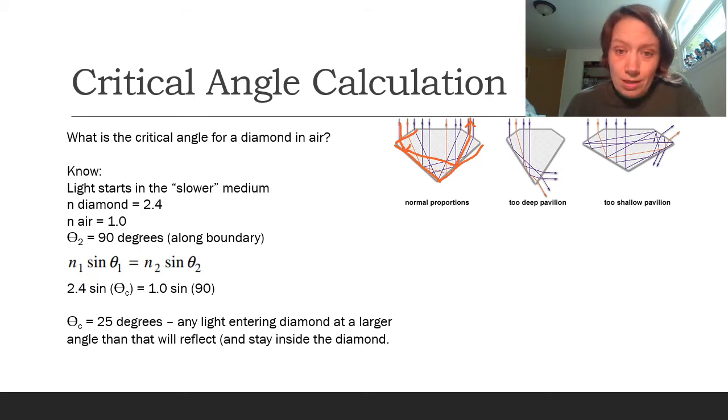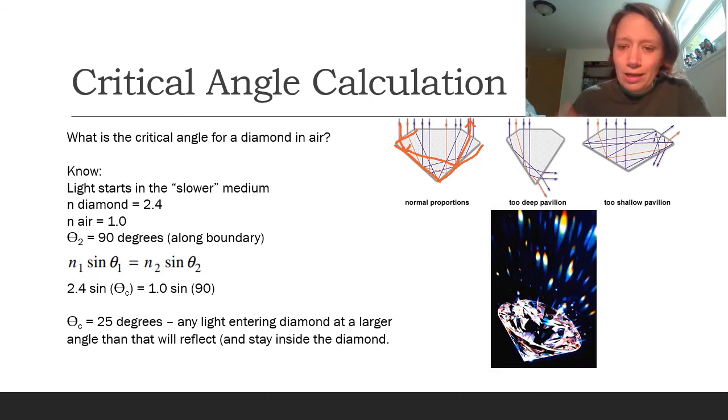But the reason that this is useful is because it means all the sparkly light shines back out the front face of the diamond, and it makes it look super sparkly. If you carve the diamond wrong, too deep, then the light's going to escape out the back. That doesn't look sparkly. Or if you make it too shallow, then the light escapes out the side of the diamond, and it's not sparkly either. So there's a real art in carving diamonds so that they're super sparkly, and they make light reflect back out the front surface.